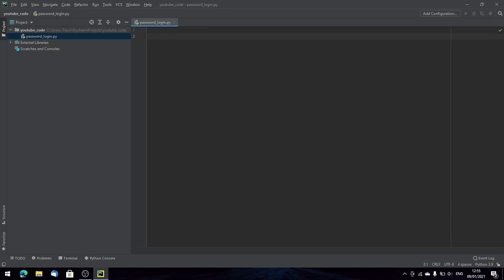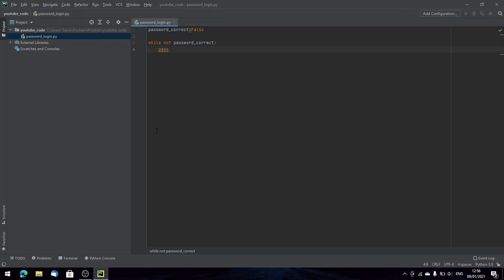Okay, so first thing we're going to be doing is making a while true loop. All of our code is going to be within this loop here. We're going to make a password correct variable, which equals false. What we can do in here is all of our code. So if we replace pass here with the code we need to make password functions, then that's what we can do.